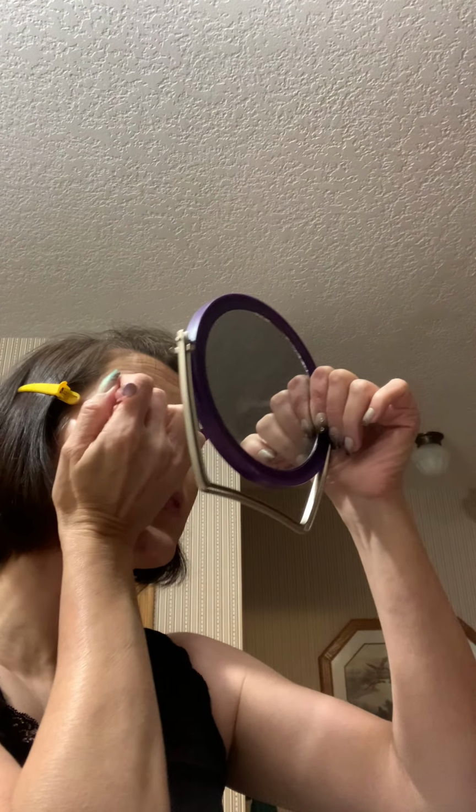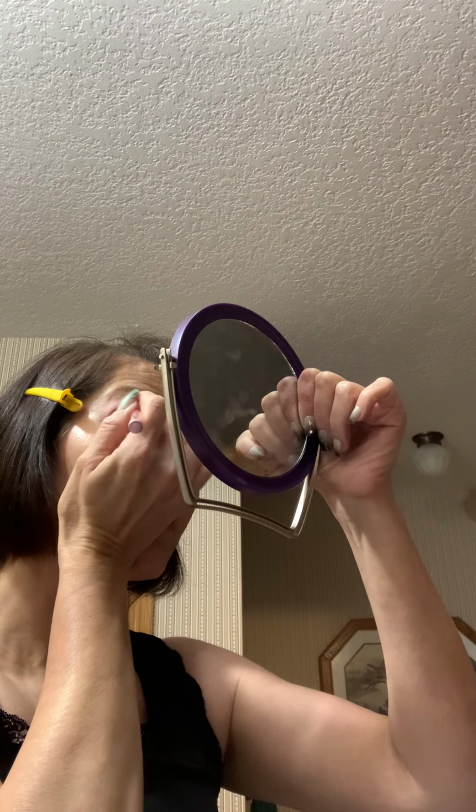Those palettes, I've given some of the palettes away to my granddaughters and my daughter. But the more natural looking ones, I'll have to get rid of the rest of them. They're just taking up space that I need for nail stuff. I'm getting too much nail stuff, and I kind of got out of the care. I mean, I like eyeshadow, but the bright colors I'm kind of out of.